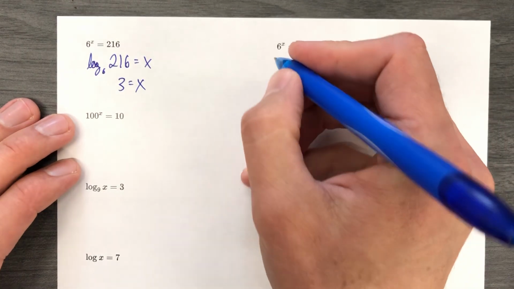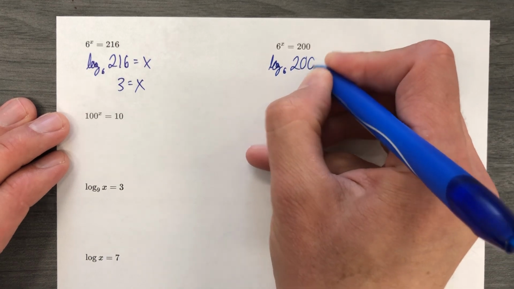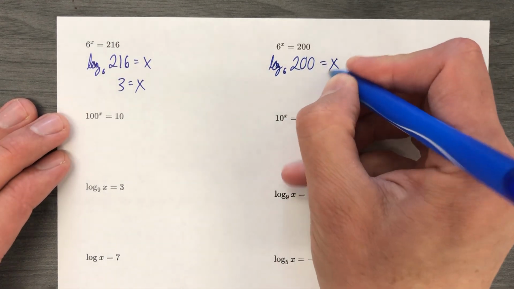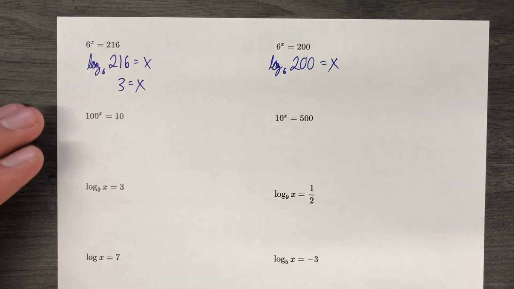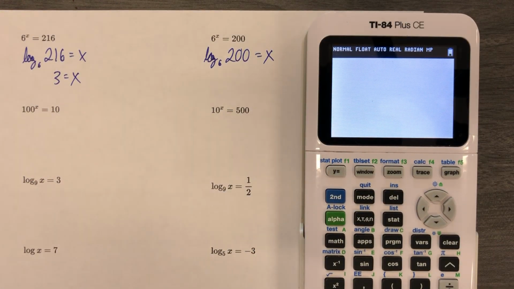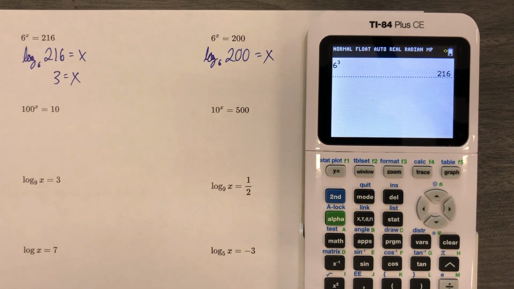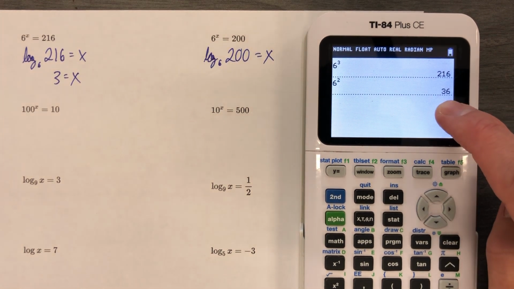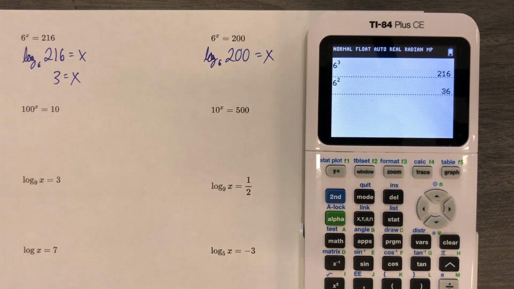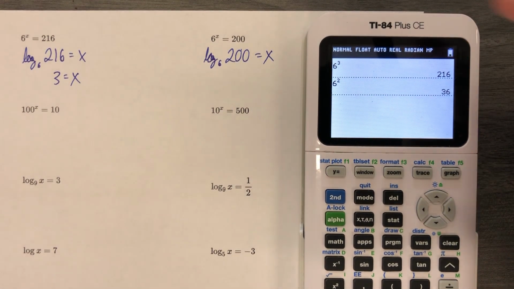Okay, now things get fun. If you weren't having fun before, don't worry. It's about to get really fun. 6 to some power gives me 200. This is exponential. Turn it to a log. So I'm going to turn this into a logarithm, and when I do, I need to say, okay, 6 to what power is going to give me 200? If you say 3, well, that's too much. If you say 2, that's not enough. Clearly not enough. So the answer is somewhere in between 2 and 3.